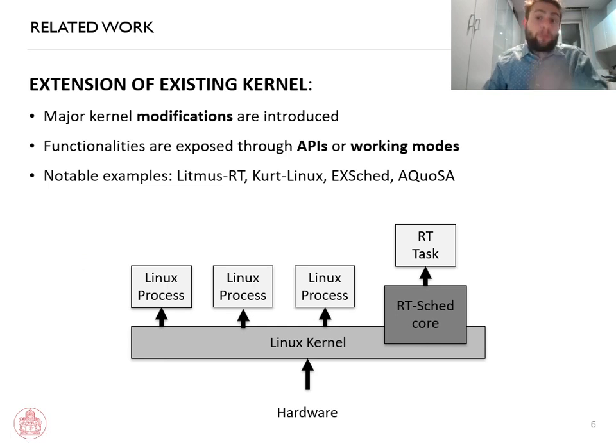Through the years, real-time extensions were also developed for research purposes or experimental prototyping. Maybe the most notable examples are LITMUS^RT or Cart Linux. LITMUS^RT is maybe the most relevant one and consists of a kernel patch which communicates with the user space and allows applications to ask for real-time tasks to be scheduled with this patch. Another example is the DIAcosa framework.